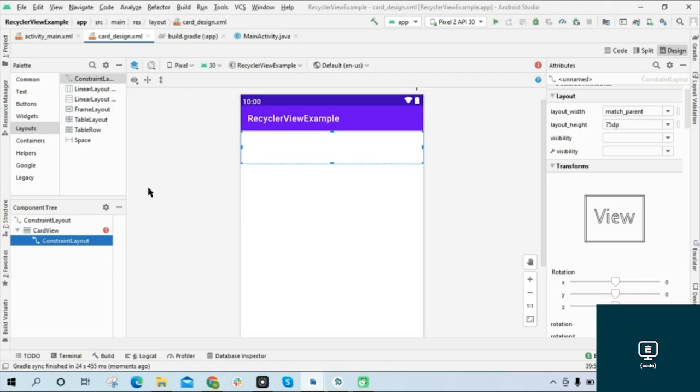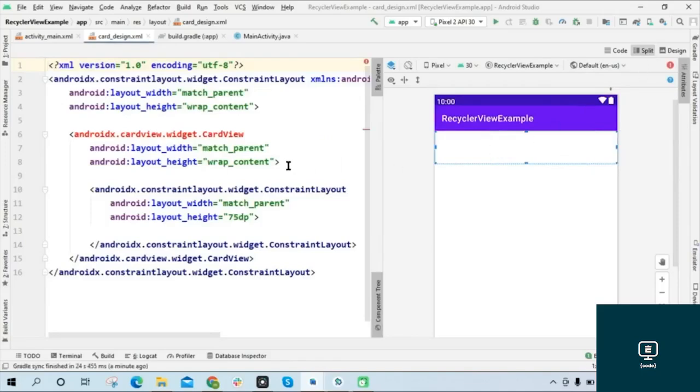Of course, this time we'll not select the image view component from the palette. If we select it from the palette, we'll get a square image view instead of a circular view, which is what we're going for. So to add that circle image view, I'm going to select the split option on the right and open the section with the XML codes.